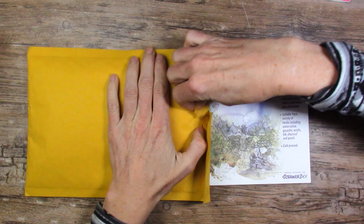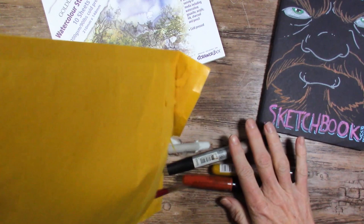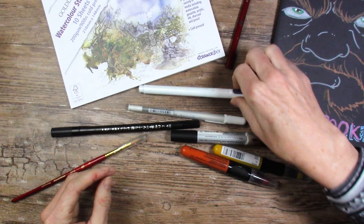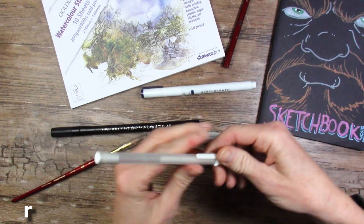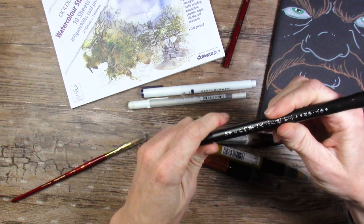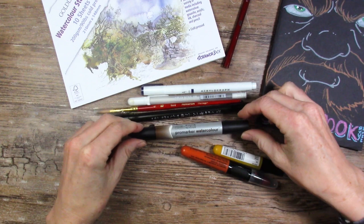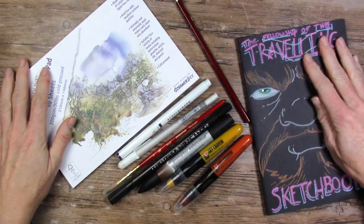What else do we have? A smooth writing HB pencil for office use. Archer and Olive — these are so fun, I believe this is a color I received in a subscription box already and I tried them and loved them. Jelly Roll. This two-sided brush — I don't know if this is Kiritaki or paintbrush — Round size 6, Princeton Heritage. Winsor & Newton Watercolor Marker in Burnt Umber. Marabu Art Crayon in Caramel — I love these, they are so much fun. Another Marabu Art Crayon in Terracotta. This should be incredibly fun!